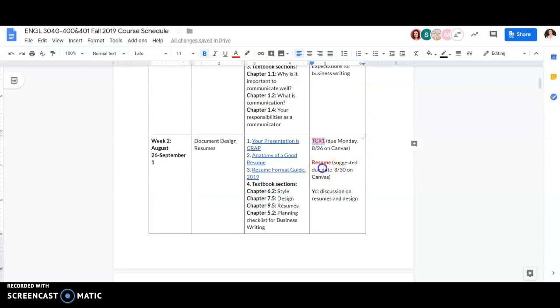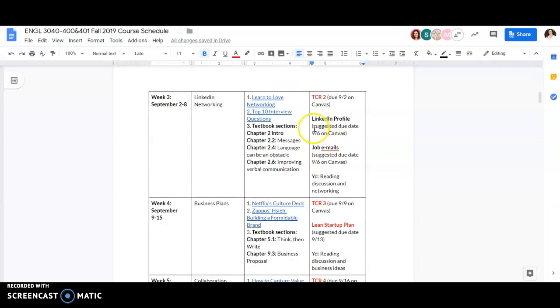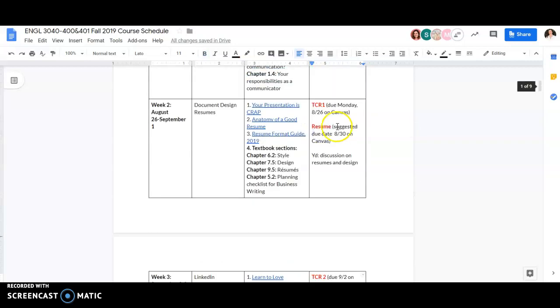The other type of due date is the suggested due date, and you'll see that on assignments, even if they're a required read assignment or if they're not a required assignment, you'll still see a suggested due date. That means that in order for you to not be totally swamped with work from this class and to keep your progress going along at an easy and reasonable pace, I suggest you turn this item in on whatever the date is. So for here, August 30th. That being said, if it's something that's a suggested due date, I will not assess a late penalty if you turn it in late.